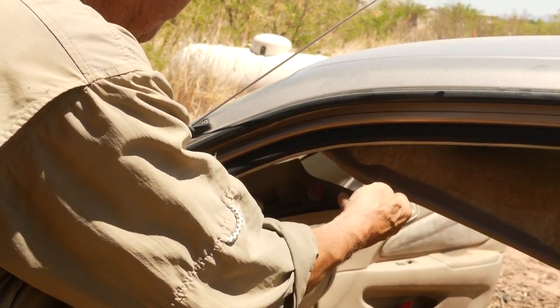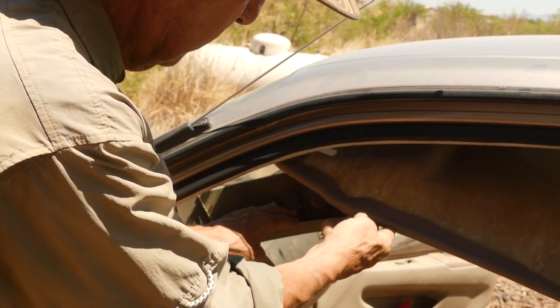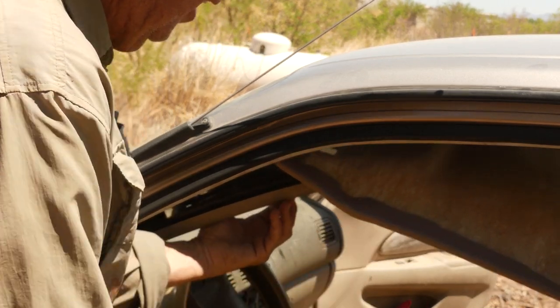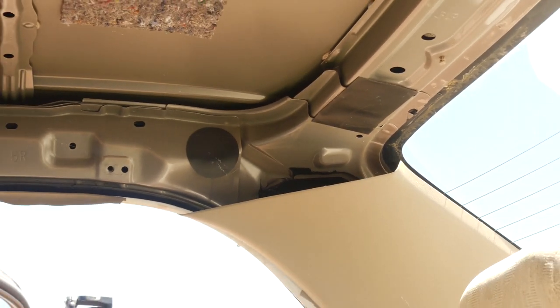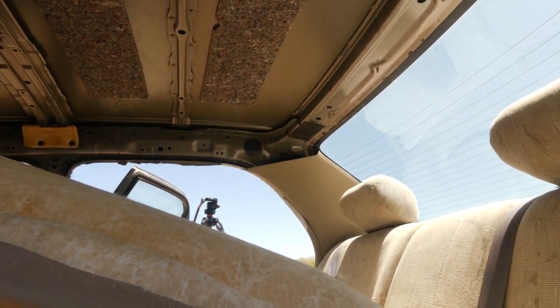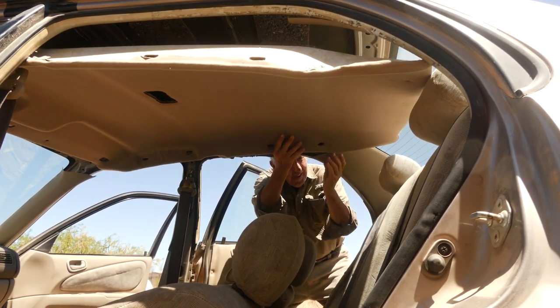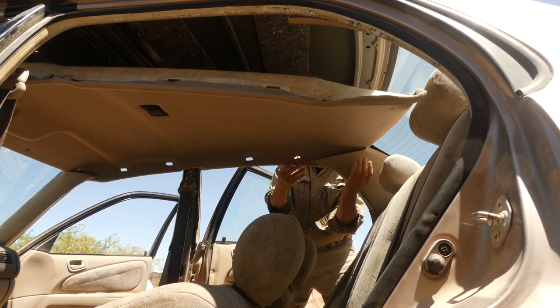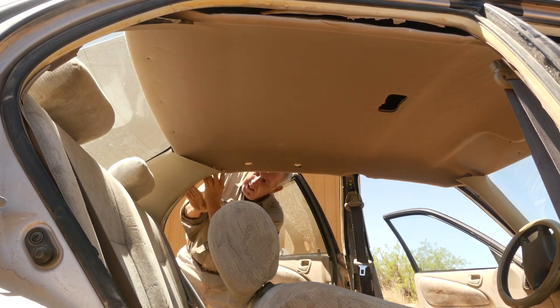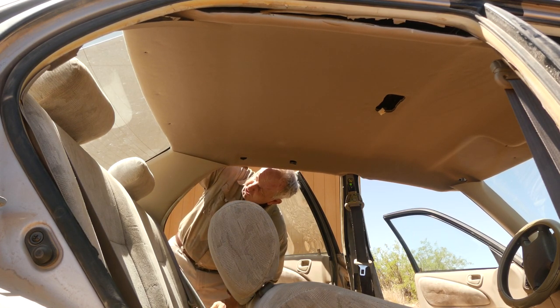So unfortunately, these plastic pieces are somewhat flexible. It's hard to see them there. So the trick is to get the headliner behind them, which I've done. Now we've got to do the back ones. The back part has to fit behind that back piece of molding. A little tricky, but we'll bend this molding down a bit and slide our headliner where it should be. There we go. And same thing for the other side here. It was very forgiving. I bent it really, really hard, but it was very forgiving, which is great.